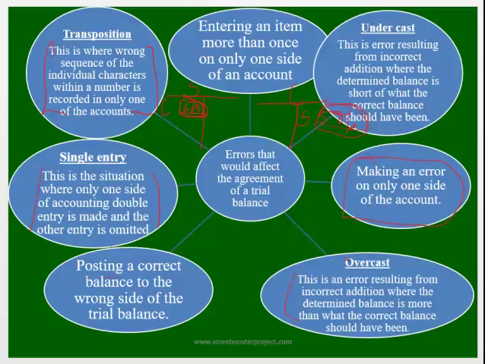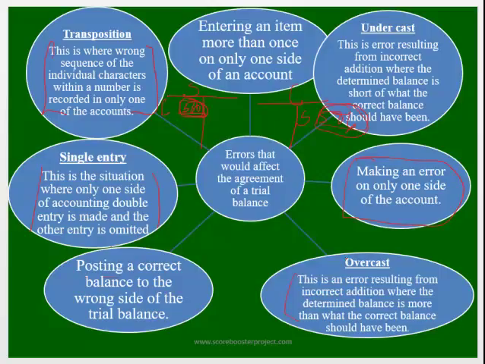Then entering an item more than once only on one side of the account. We have seen this one before: when you enter an item more than once on both sides of the account, there won't be a problem. But when you do this with only one account, where the other account is well prepared, then there will be a problem, and the trial balance will not balance as the case may be.